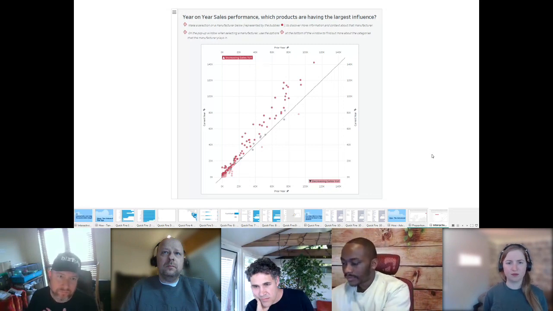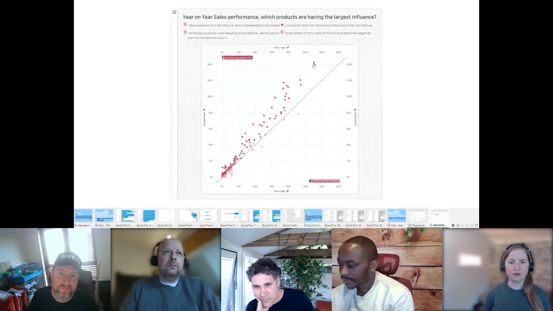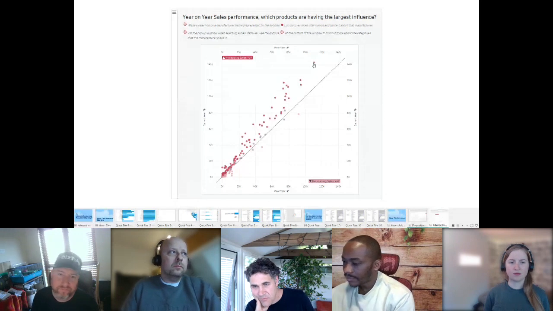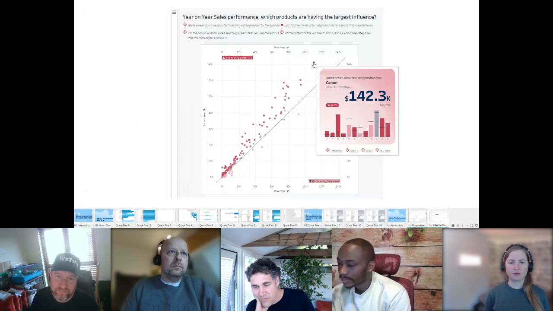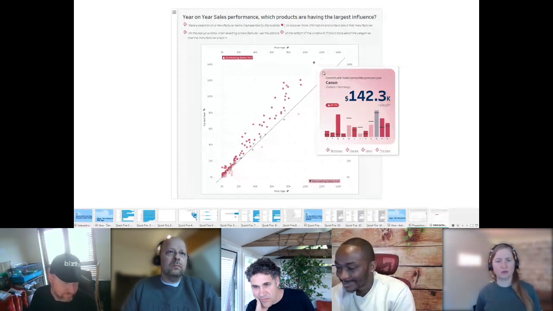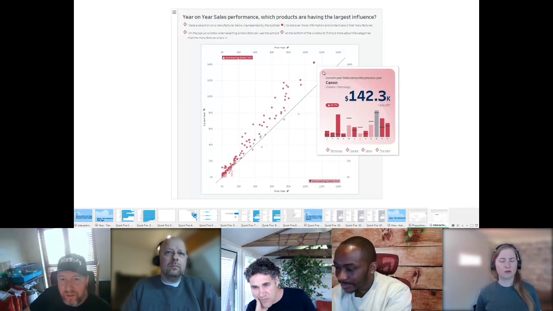Now, traditionally, when you hover over a dot, you would see a very bland tooltip. You might be able to get a Viz in Tooltip where you'll see a trend chart. But what about if you use map layers? What about if you really used tooltips to their fullest extent to not only brand it, but give some real functionality? So Sam, do you want to walk through how we've done that in terms of what you see on screen here?